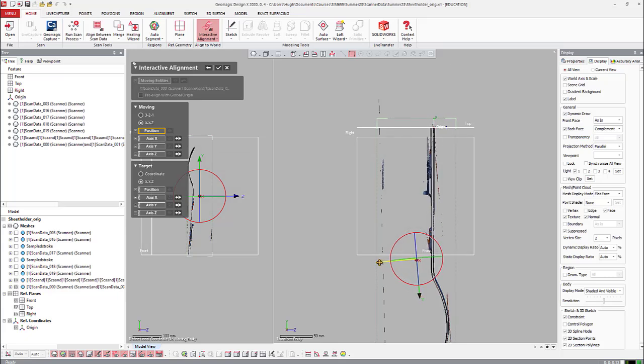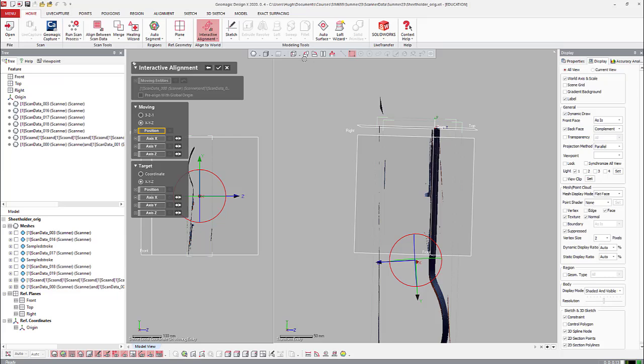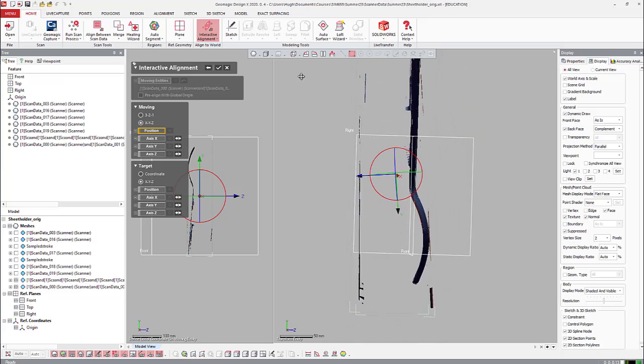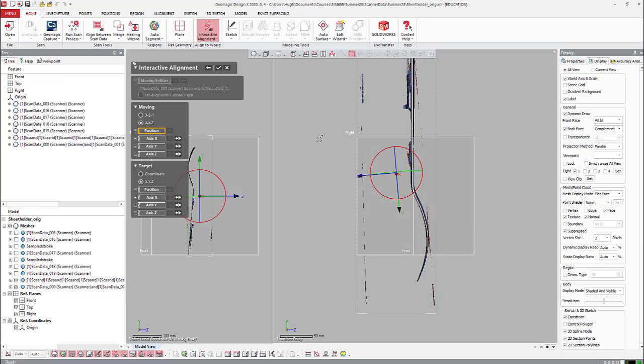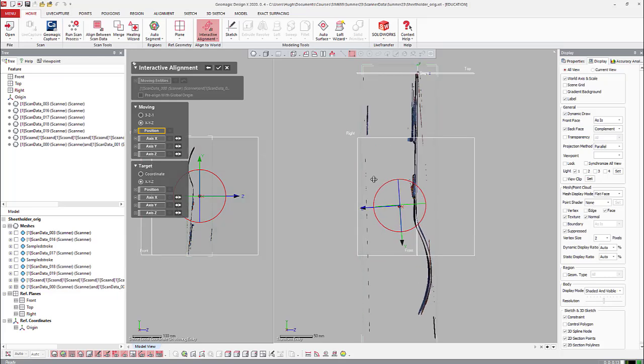Maybe slightly down a bit more there. Okay, I'm pretty happy with that, except I wanted to do that.